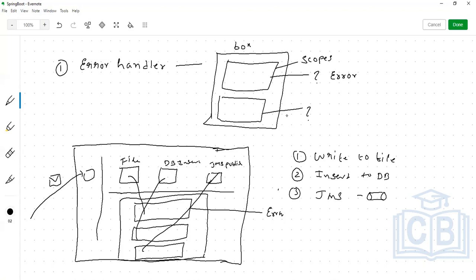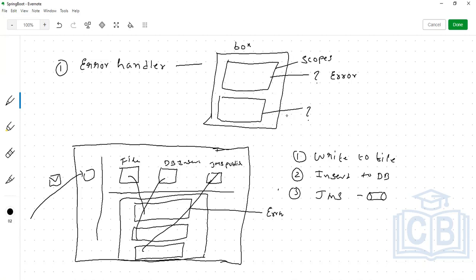But based on what you showed me, there are so many namespaces in the file and also in the database. There are so many different errors in each scope. Exactly, that's the challenge. I can show you right now how to configure the error scopes. But now try to understand what the scope is, actually. What is an error handler? Error handler is a simple box that contains scopes. First point: each scope is intended to handle some error.